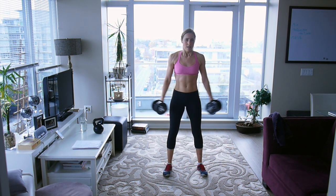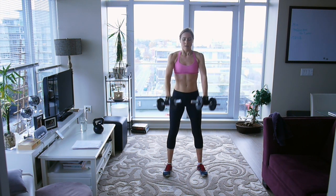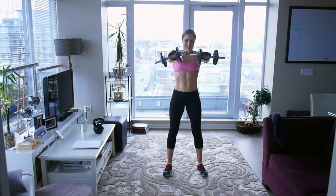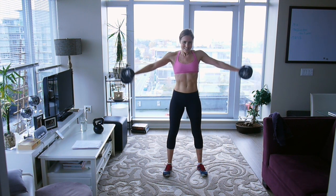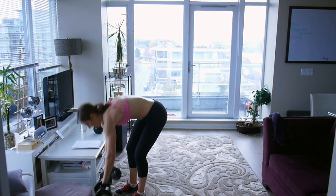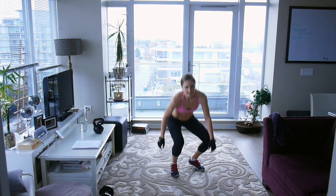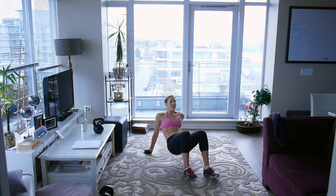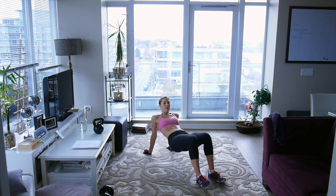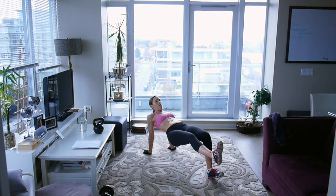Left. Brutal. Hope you guys are using heavy enough weight, because it should be really hard by now. I barely lift my arms. Okay. Single leg glute bridge. Left leg. Left leg down, right leg up. Those hips up.